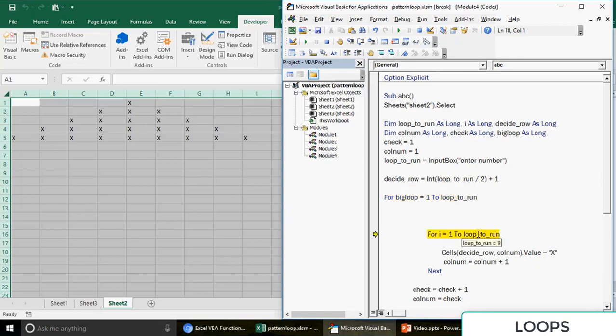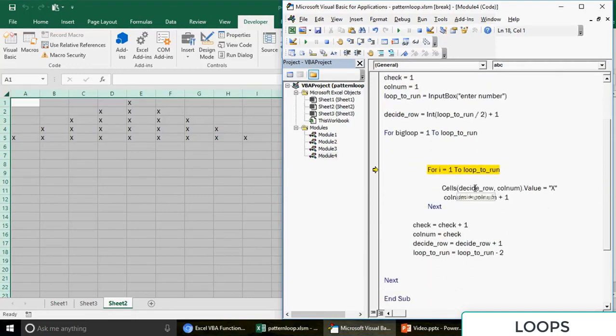So now the decide row is again 1, so the loop will run how many times now, guys? You see that again it is going to run 9 times, and this time it will start from the row number 5, because this is the same formula, right? So this 5 again is going to fill up, which you will not see right now because it is already filled. So it is just going to overwrite it, I believe. As you can see, that is running and it is overwriting all the stars. So that's fine. There we go.